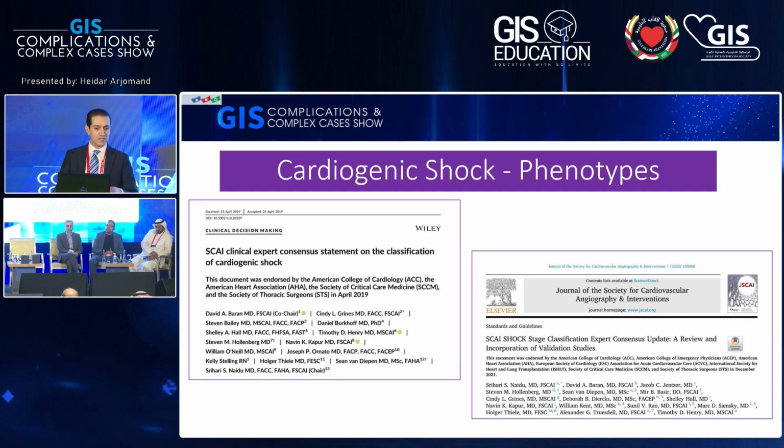Earlier, we were talking about whether the export catheter or aspiration works in acute MI. We don't know because we have put all the patients together, those who have grade 5 and those who have grade 1 thrombus. This is the same story. A patient whose blood pressure is 95 and a lactate of 1, maybe cardiogenic shock, but it's different from somebody whose lactate is 7 and his blood pressure is 70. Those are all cardiogenic shock.